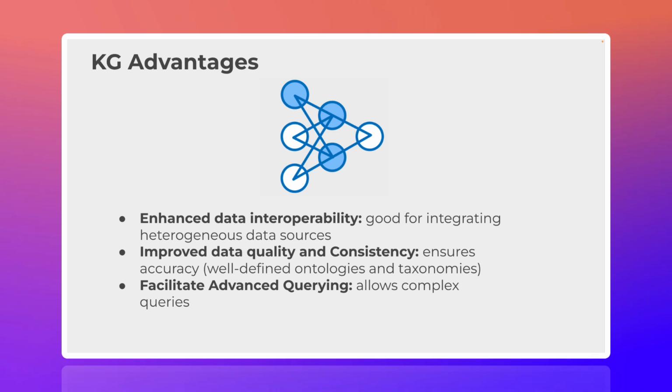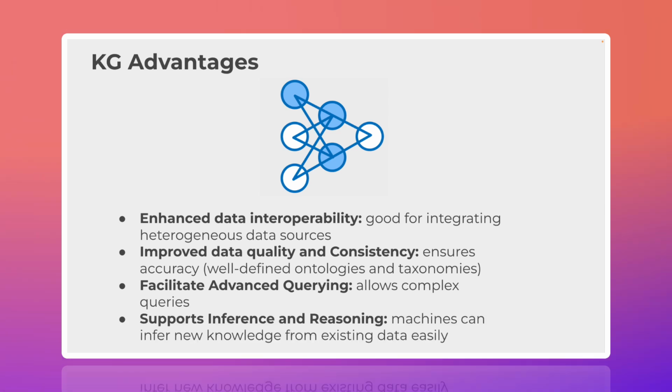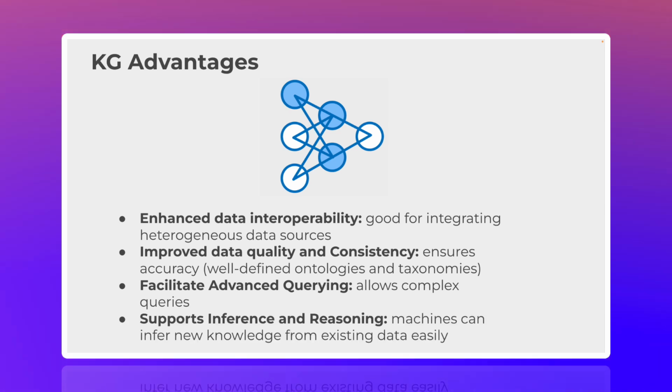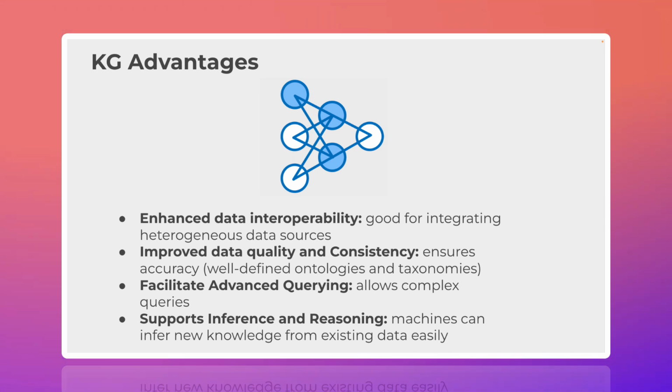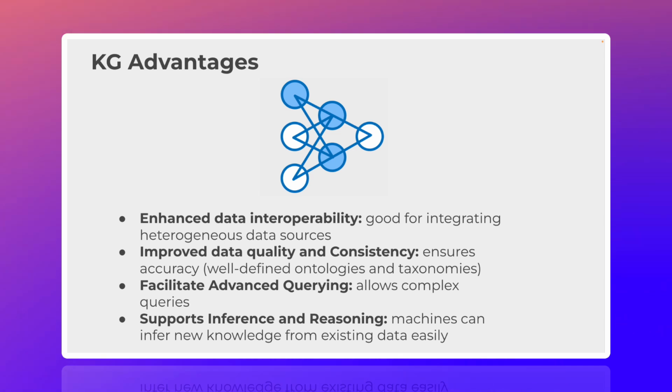It also allows complex queries about the relationships between those entities, which is a bit harder or more complex to do when we are querying data that is saved in a SQL database, for instance. And the other advantage to using knowledge graphs is that they allow machines to probe in and infer new knowledge from existing data. Again, because all the knowledge is in the form of a graph. So there are relationships between the entities and the nodes that are easy to traverse to get to where we need to get and extract the results or the information that is needed.